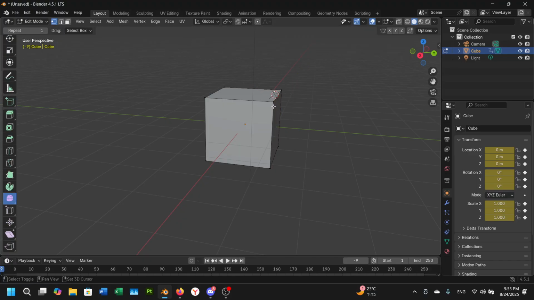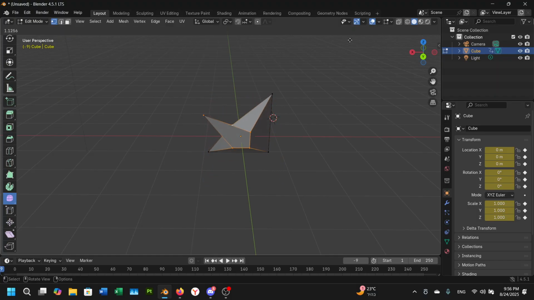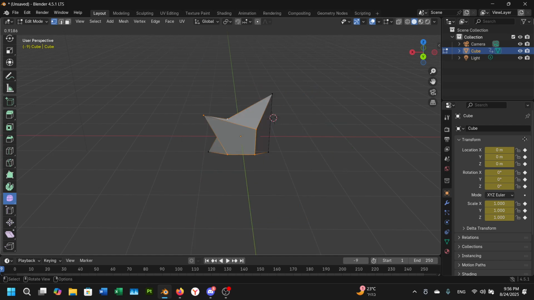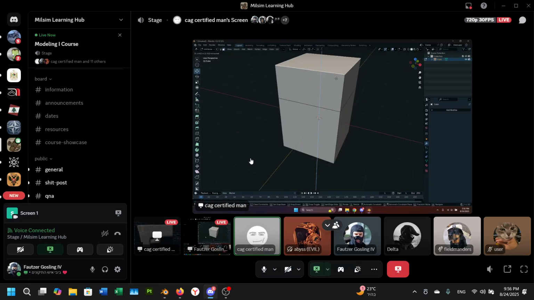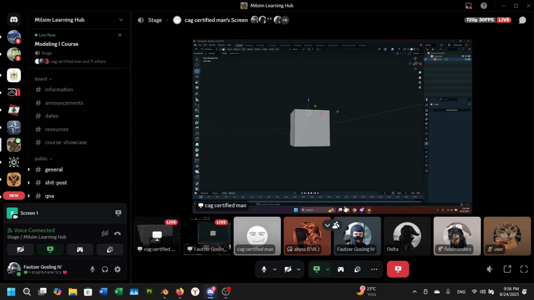Okay, it looks smooth. So you would just select the face. If you want to extrude it, you can just press E, and then pull it out. And the same way you can use the axis and select which way you want to do it.